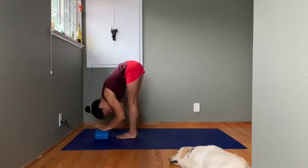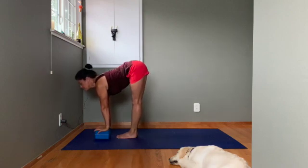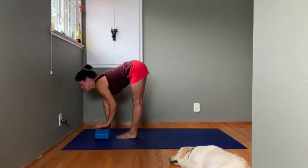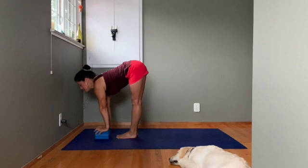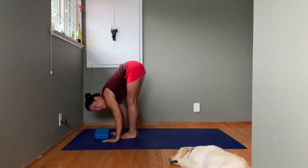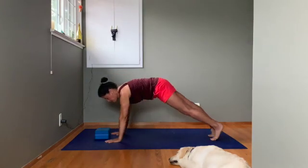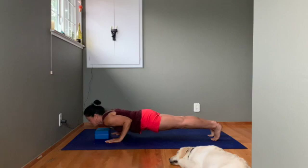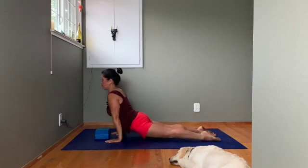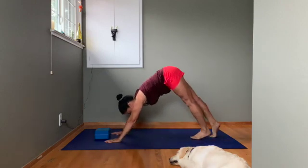And inhale, push into that block and find that length. You can pull on the block and find that engagement here. Belly button to spine. And then let's go ahead and bring our hands down to the ground and lower down. Chaturanga. Inhale into our upward facing dog. And exhale, downward facing dog.